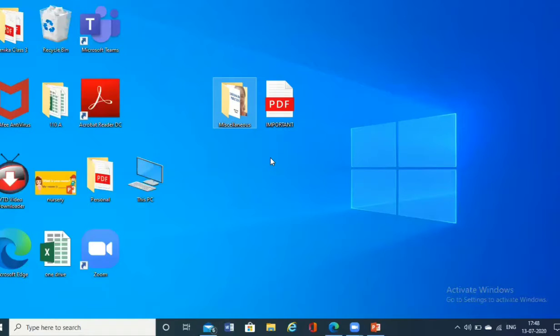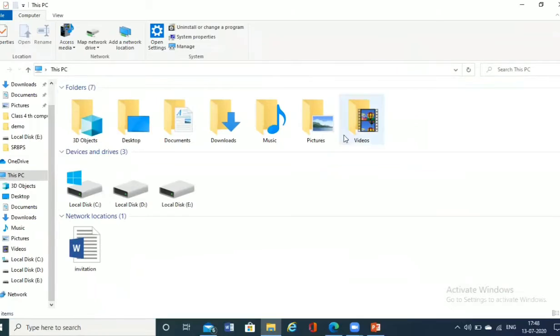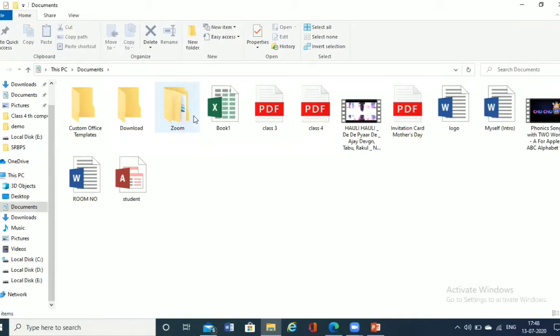Now, the second method. What is the second method? If I want to rename a particular file or folder, the second method says choose that particular file. First I'll choose the folder where the file or the subfolder is. This is the one. Under this, I want to rename this particular folder of download. So I will simply select this folder.